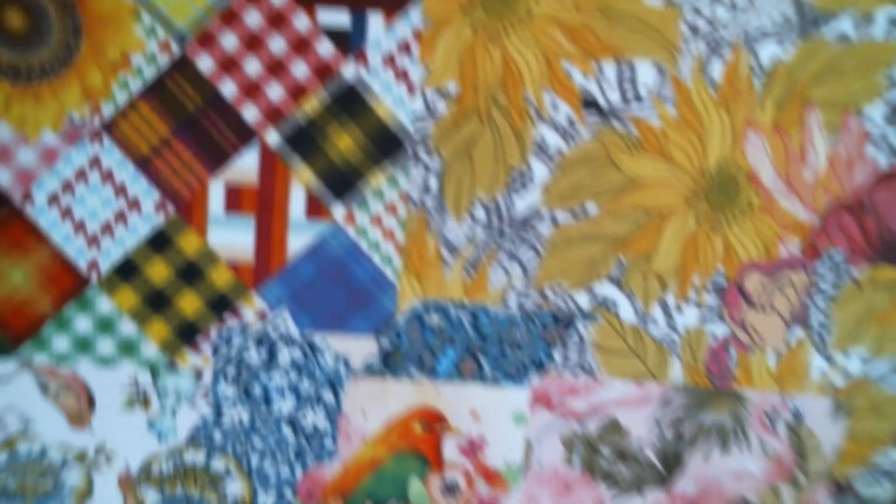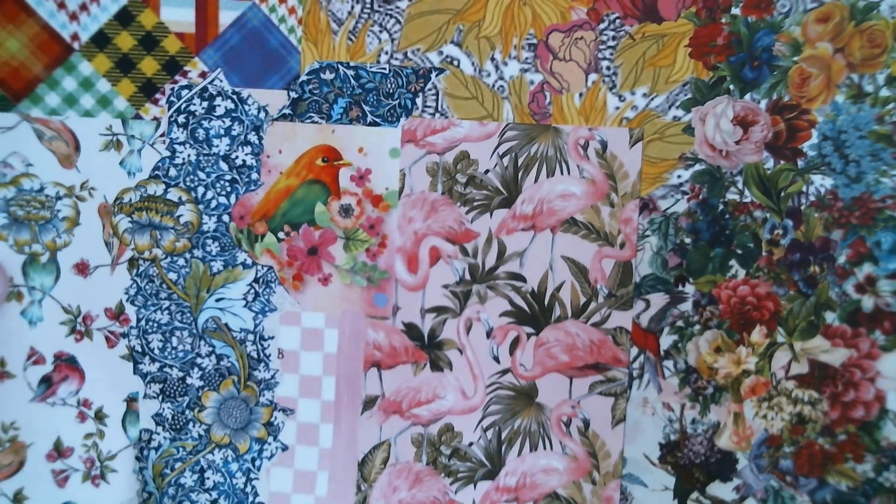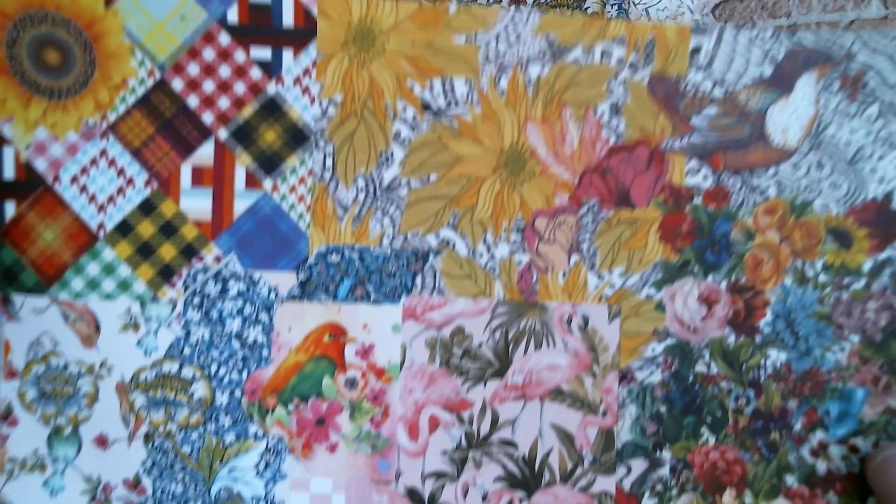This one is great - you've got chrysanthemums, sunflowers, different shades of plaids, another birdie, more flowers, you've got some flamingos. These are kind of like done in sections where if you want to, you can crop out your ATCs. I'm wondering how many you could make from that - maybe eight or ten ATCs with a different background for each, or even coins if you like to do your trading coins. Just absolutely gorgeous colours.